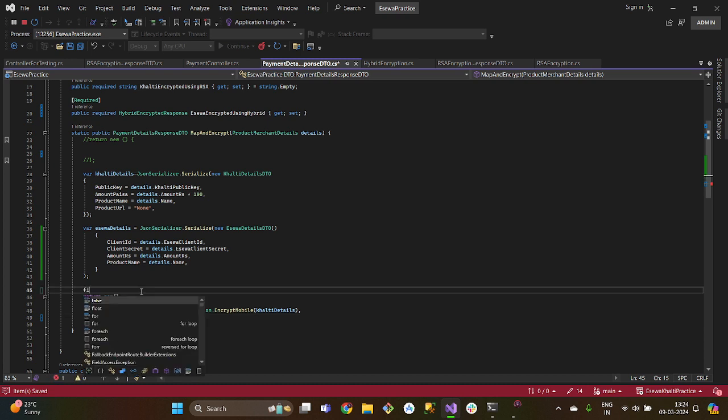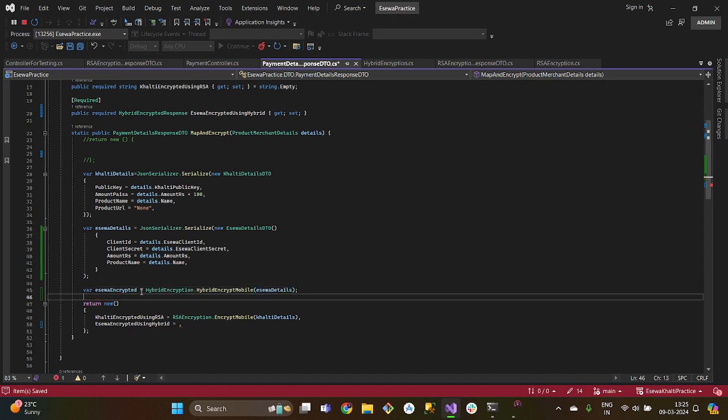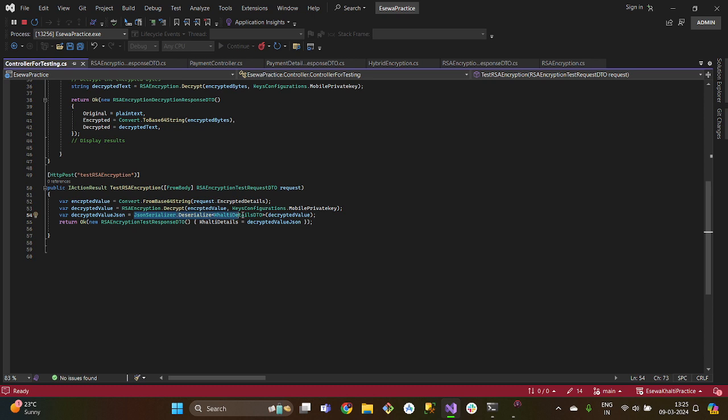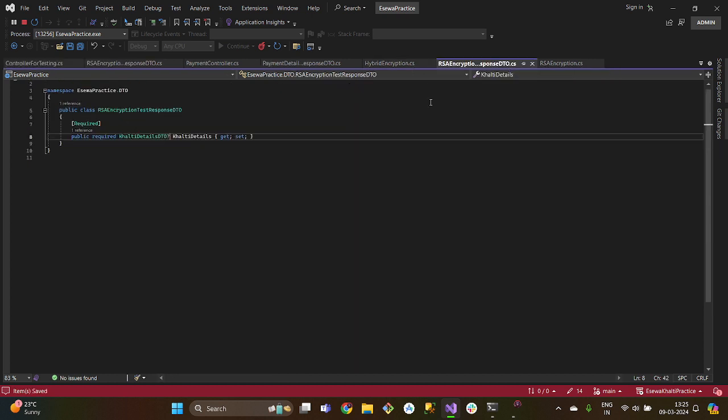So since it is called the Esewa response encrypt, this is the control for testing. But this should not be the error.